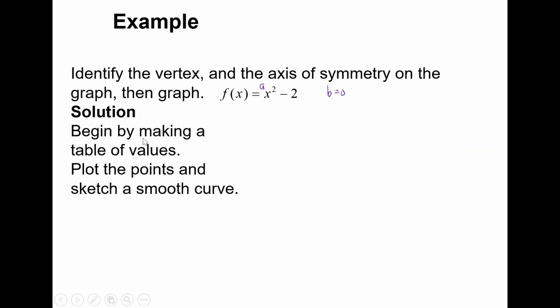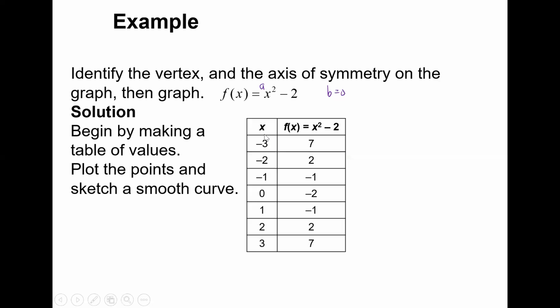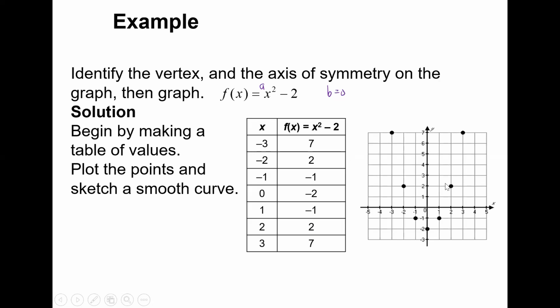So what we do, if we're going to graph it, let's plot some points first. So we choose a bunch of x's. It doesn't matter which one. We can usually start at 0 and then go either direction depending on how the graph is. And then we plug those into our function and we get our y values out. And when we do that, then we can plot our points and it looks like a nice parabola.